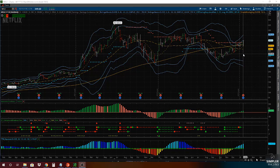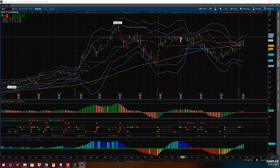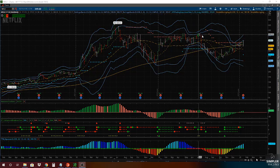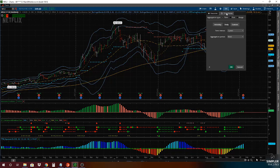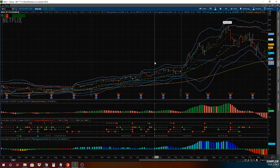Now, every now and then, it will show more consolidation. Back here, for example, when we saw the switch from resistance to support, we saw a slight move higher, but overall the price kind of chopped around here and then dropped back down. Other times, though, and more often, you will see it lead into a bullish trend. So let's just take this back to a 10-year time frame really quick, and we'll zoom in and take a look.